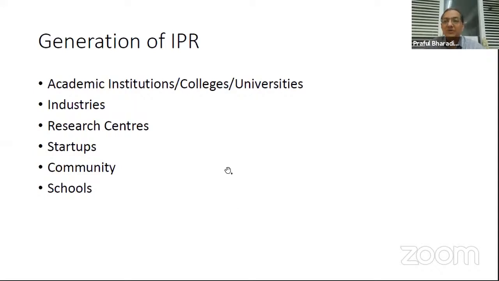Across India, we have so many universities, and these days a lot of focus is there on sponsored research also. So students, as they do their studies, are also encouraged to take up some research work, and along with that, if some good output is obtained from that research, then an IPR is generated. The IPR generation is more from higher level research, like master's students and PhD scholars, slightly less from undergraduate students, but still there are so many initiatives now which are helping these academic institutions, colleges and universities in generation of IPR.